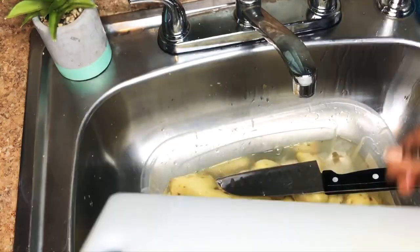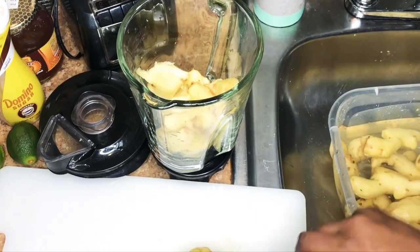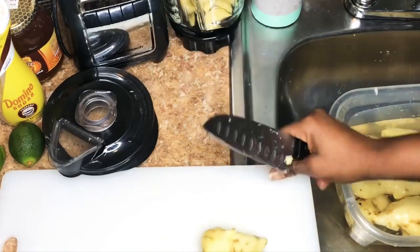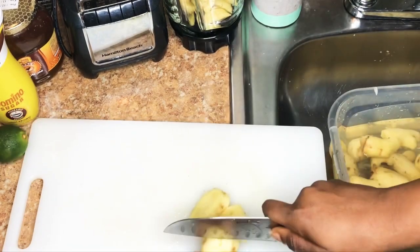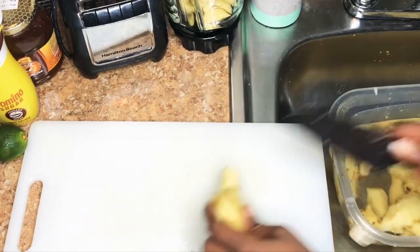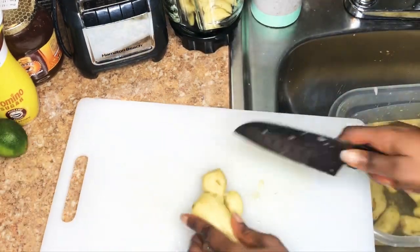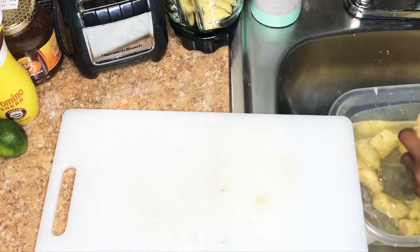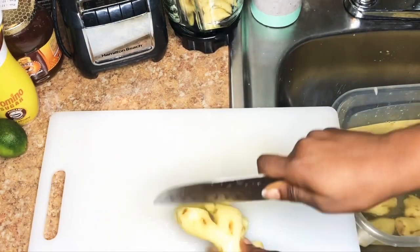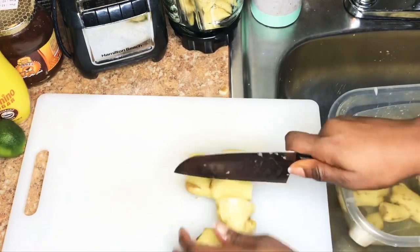At this point I grab the chopping board and I'm just cleaning it, then I'm going to chop everything one piece at a time. It's crazy that the ginger here in the US is pretty fat, which is easy to work with. Unlike the gingers in Liberia — they are really tight, tiny, more concentrated. So I kind of like that this is easy to use compared to the ones we have back home.